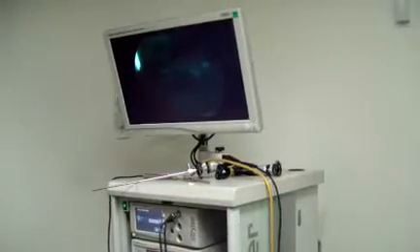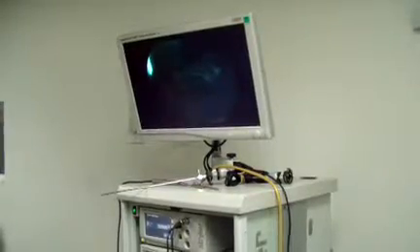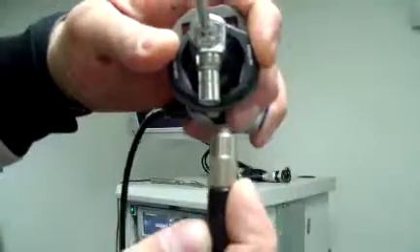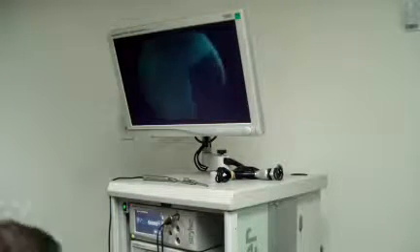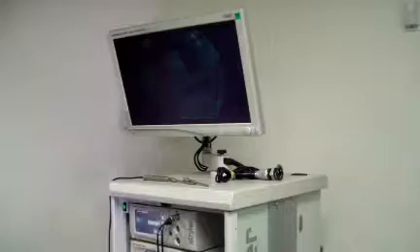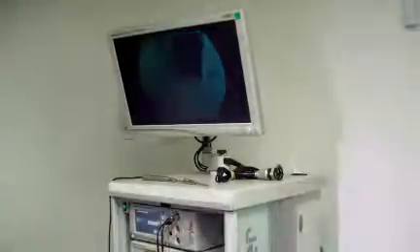What I'm going to do is just kind of hold during this demo here. I'm going to hold the light source directly into the scope to get a good representation of the image. We'll go ahead and hop on this current case. Turn on the light source — there we go. Just bear with me here for a minute while I get myself positioned.